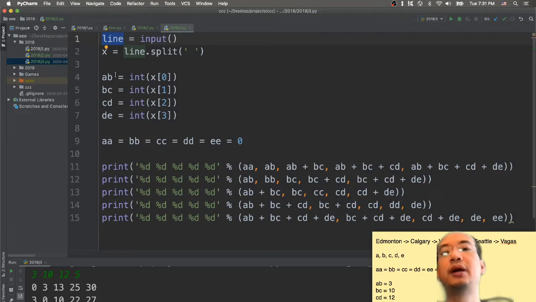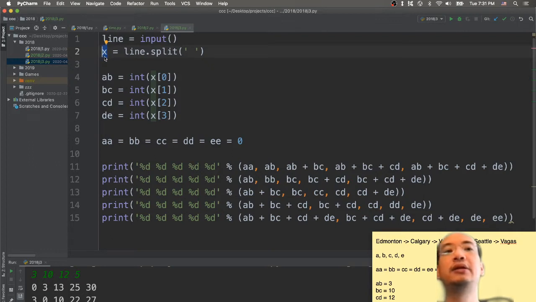I call it line. You can call it XYZ, whatever you want. This variable is split by the space, because they're separated by the space. The split method returns a list, or maybe a tuple, and then you get an x.